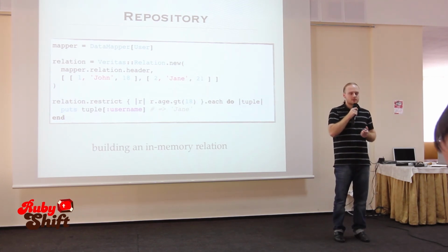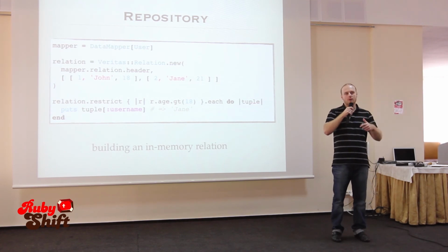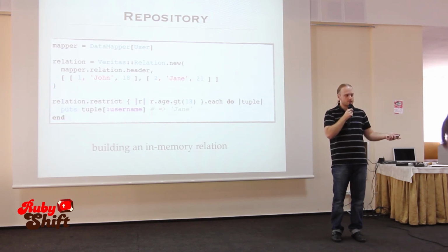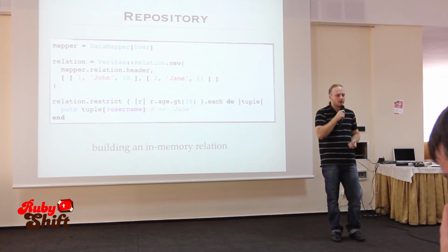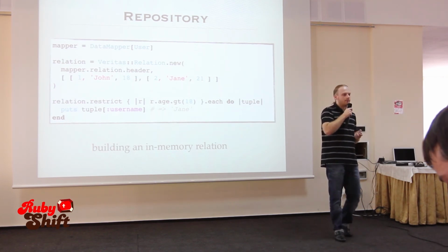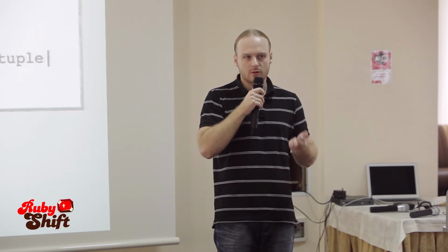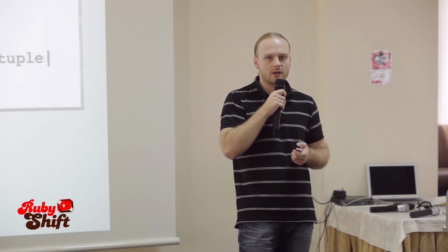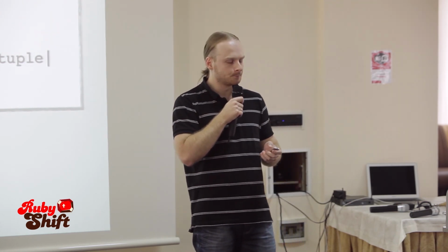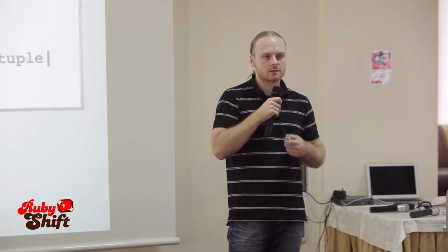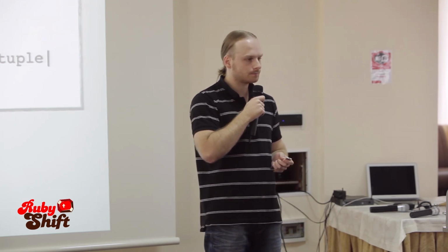And the mapper works in a very simple way. It just uses its relation to perform various relational operations. So if you call find, for example, on the mapper, under the hood, it will just use its relation and perform a restriction, that's it. But if you find the mapper failing at doing some super complex query, you can fall back to the relation and use its lower level API to do something that the mapper doesn't support. So, as I said, you have access to all the layers, and everything has a public, nice, stable interface.